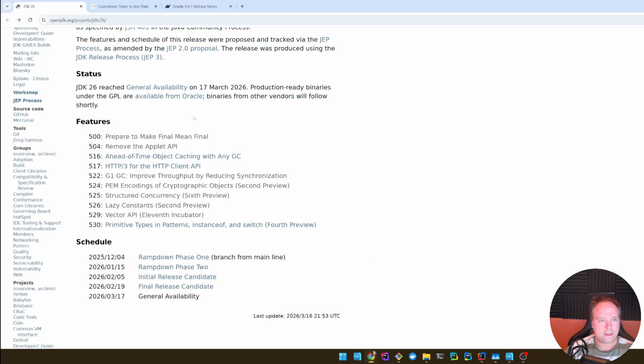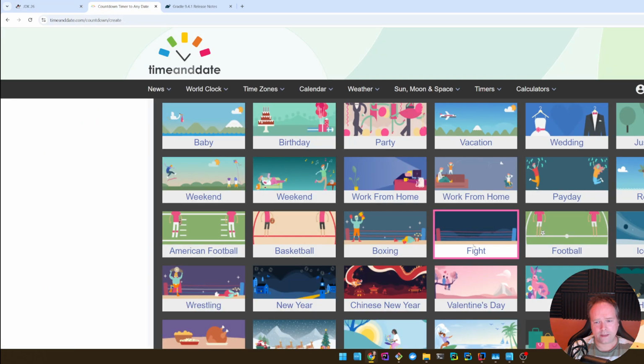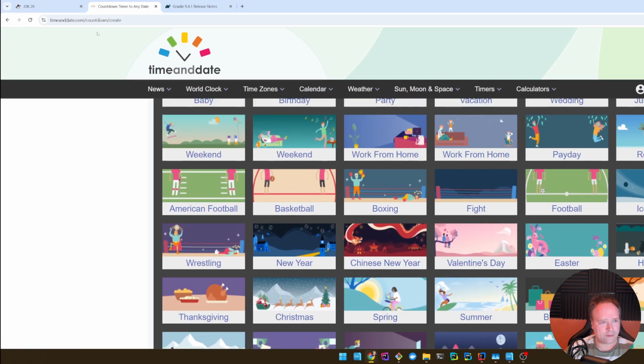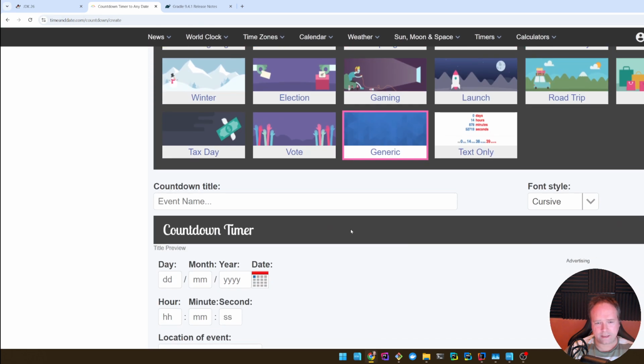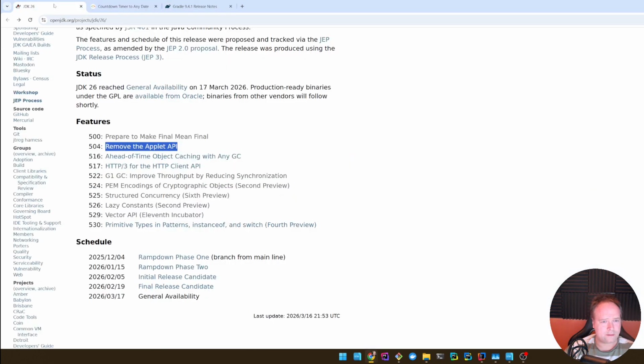So the next thing is that because the Applet API was removed, of course we should show our respect. We'll do that with a countdown. I found this weird random page, timeanddate.com, and there's actually a countdown feature right here. Respect, applets are gone.